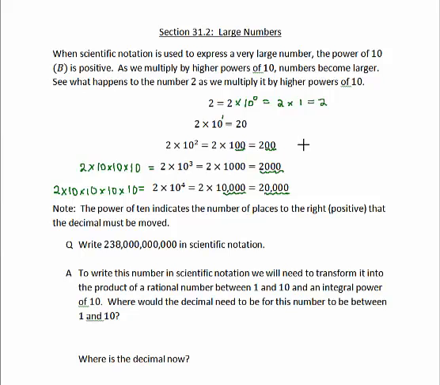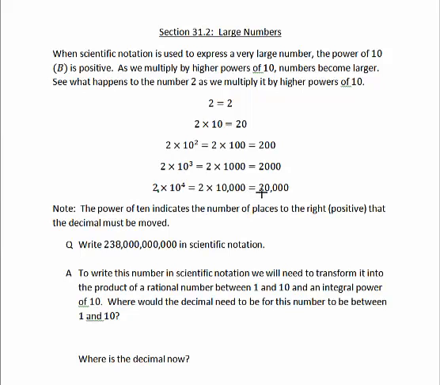Okay, now with this number 2, it's all fine and good to talk about adding zeros behind the number, but the way you really should interpret the times 10 to the second or 10 to the third is moving the decimal place. Okay. So with the 2, what we have is a decimal point right behind the 2. And so a more correct way to interpret scientific notation is not adding zeros behind the number. I just wanted to mention that because some of you probably picked up on that. We want to look at scientific notation as moving the decimal place.